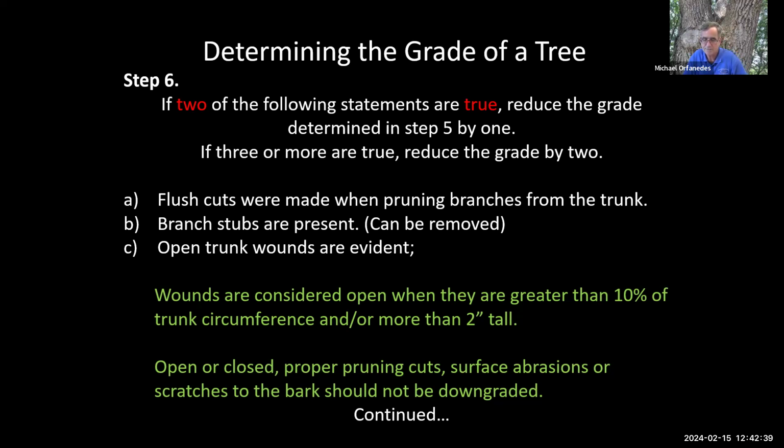I want to talk about flush cuts. When a proper cut is made, we're not downgrading trees because of proper limb removal. Cuts that leave a small branch collar on the trunk as they should. That's a small swelling where the branch attaches to the trunk. That should be left on the tree and not be cut flush to the trunk, whereby trunk wood is exposed, okay? So you have to know what a flush cut looks like. And again, in the document, there are lots of photos that explain in more detail what this stuff looks like. Hopefully, most of you are familiar enough with landscape plants and pruning to know what a flush cut is and be able to recognize it, but still, you'd be surprised.